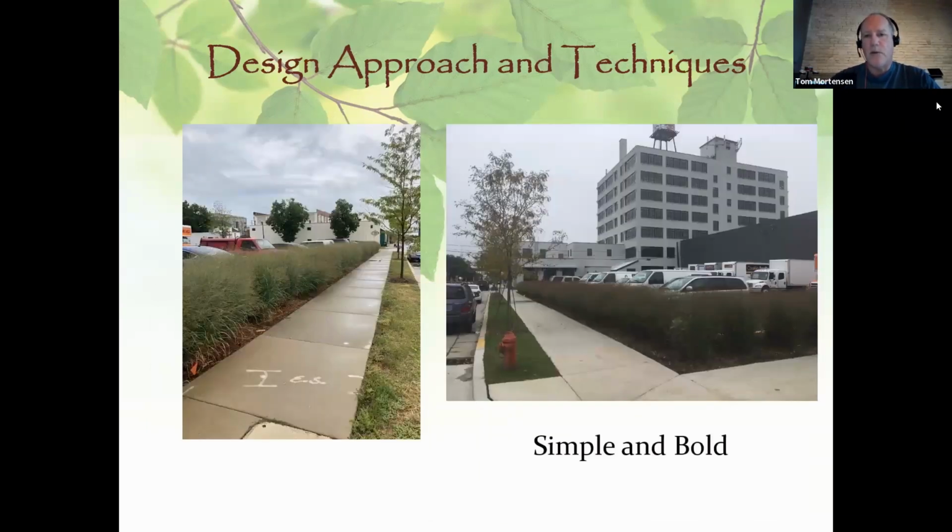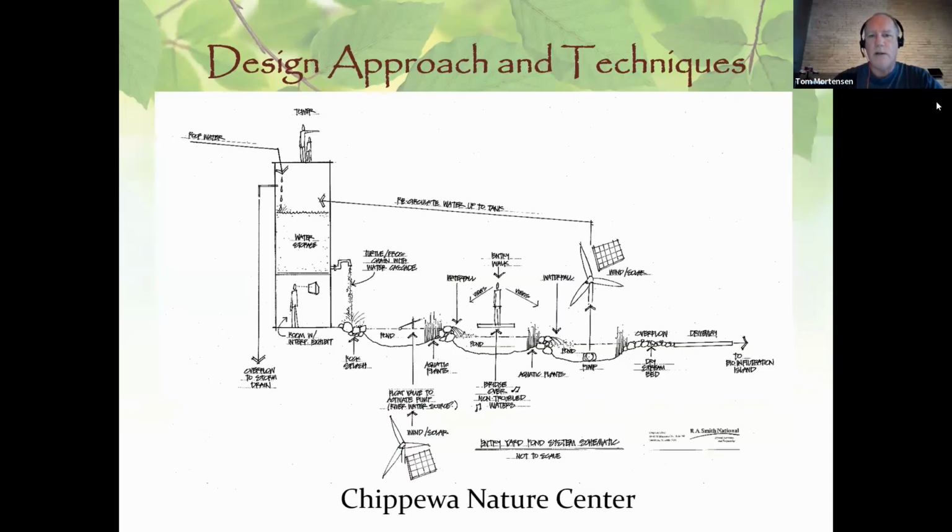And again, simple and bold in the urban environment, just having a swath of switchgrass or some other robust, salt tolerant, urban tolerant plant. Less is more, right? Simple and bold. This is very easy to maintain compared to if this were planted with little gumball shrubs and lollipop trees and hamburger patty evergreens that needed to be sheared all the time and mulched all the time. This is a very simple way to buffer a parking lot using simple plants.